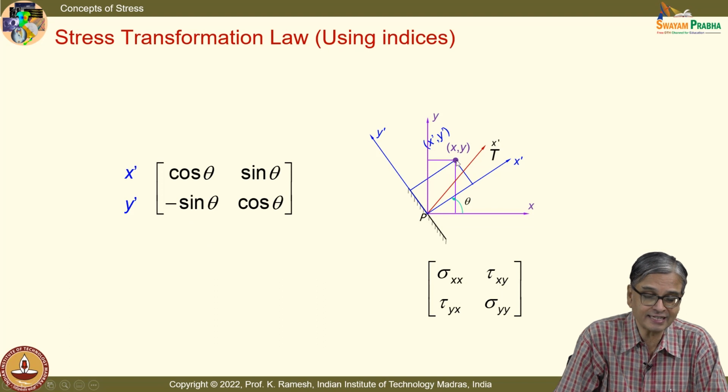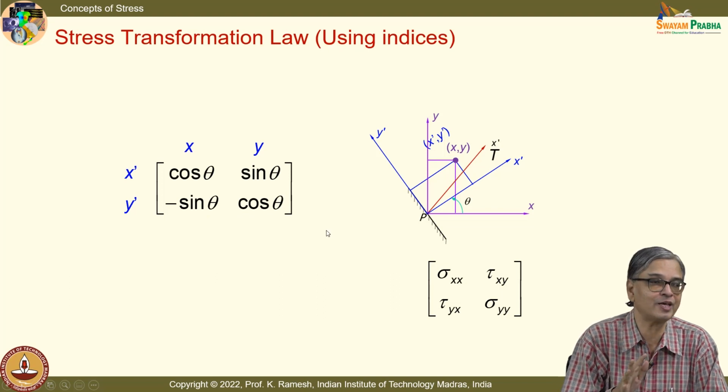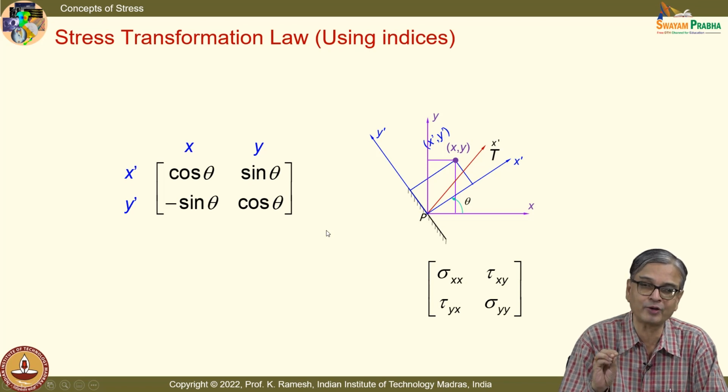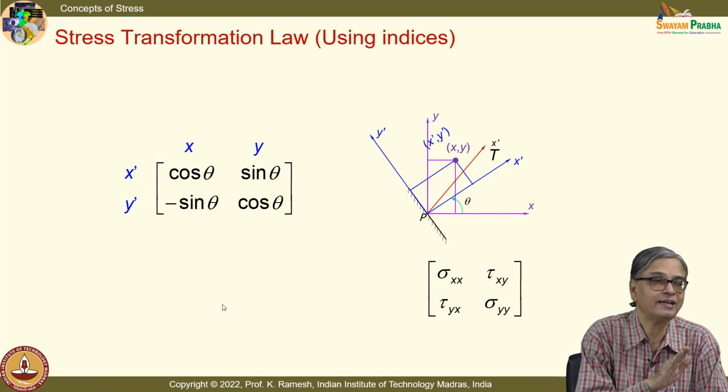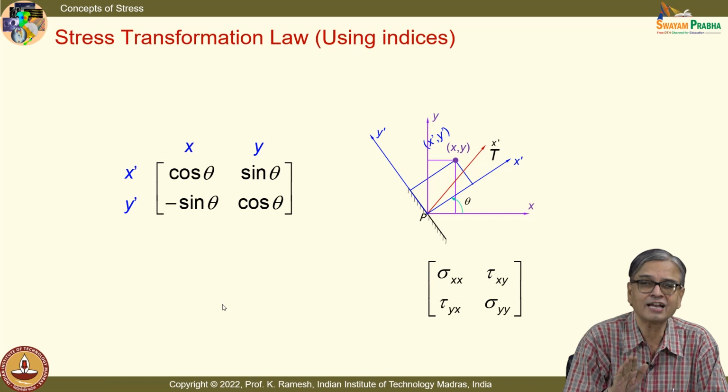That you can easily understand. See, I have this x prime. This x prime is definitely longer than x. So, it will be x cos theta plus y sin theta, and you will have y prime is minus x sin theta plus y cos theta. That is a mnemonic way of remembering it. If you put the x prime, y prime and xy for a generic point, you can write this. If you write this rotation matrix correctly, you can straight away write the transformed stress component directly.